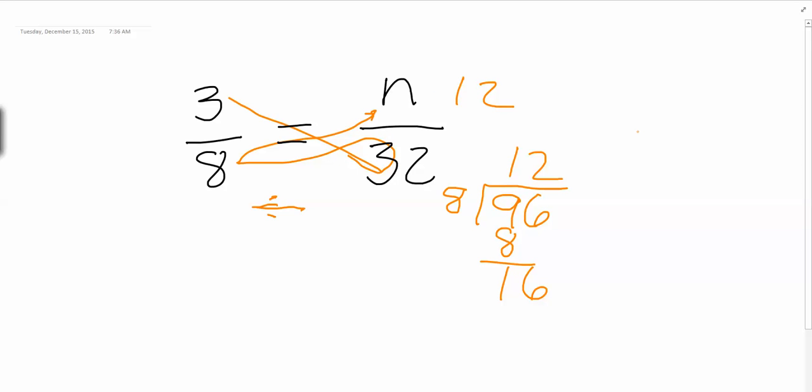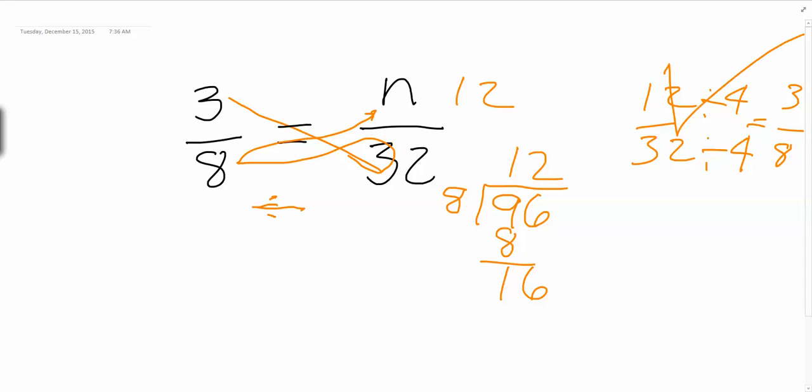So let's check it out and see if that's true. So if we have 12/32, and we divide this one by, let's say 4, as looks like the highest common denominator. So we go 4 here and 4 here. Well, 12 divided by 4 is equal to 3, and 32 divided by 4 is 8. So check mark. We got that one correct.